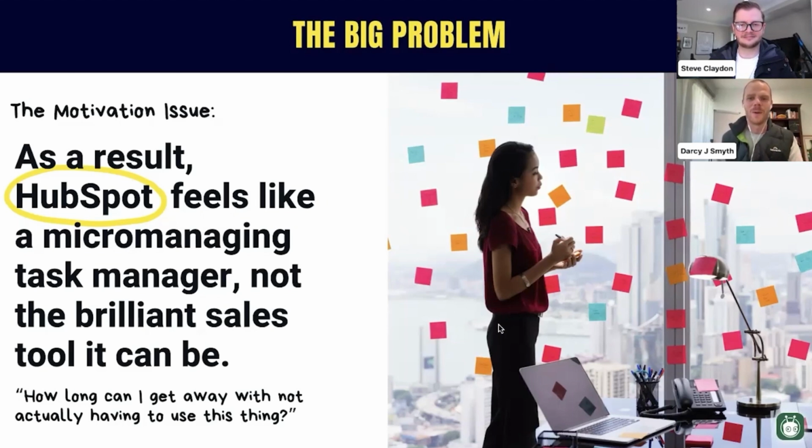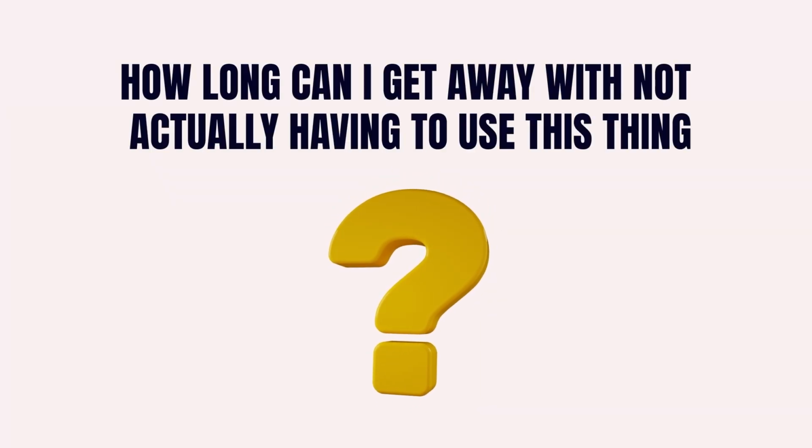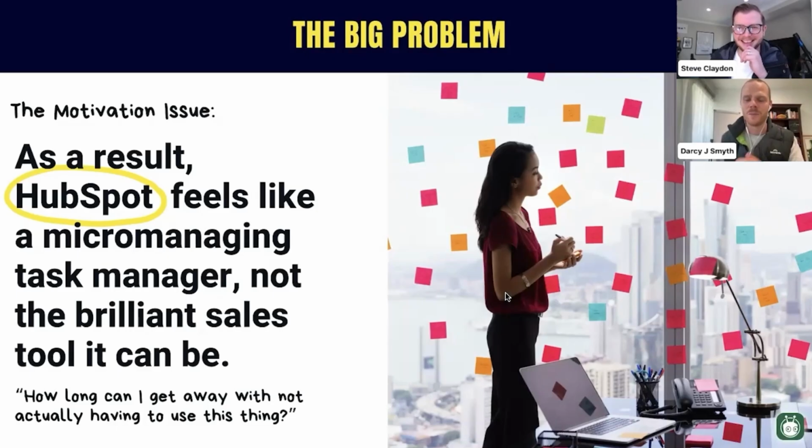Okay. The question that gets asked a lot of the time by sales teams behind the scenes is, how long can I get away with not actually having to use this thing? I'd rather just remember the notes in my head. I'd rather just have their phone numbers in my own phone. I know what I'm doing. How long can I get away with my boss realizing I didn't enter the notes? And how much can I get to the next sales meeting and promise him, yeah, I'll do it again next time, boss, and then never do it again? This is where we get to.